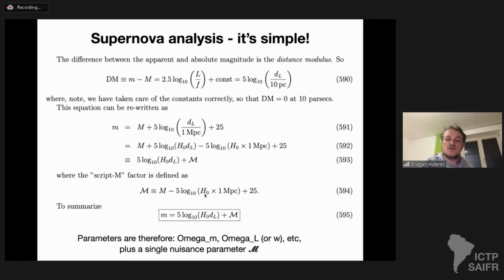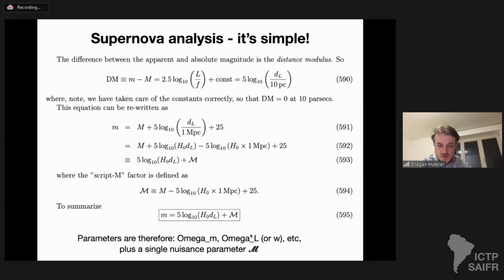So even if somebody told you that the Hubble constant is some number about 70 plus or minus something, it wouldn't be helpful, because you still don't know the absolute magnitude of the supernova. You just don't. So for our analysis today and for the standard supernova dark energy analysis, this is the bottom line. This combination is infinitely degenerate. You can never separate between capital M and H naught. They come in this combination. This is a nuisance parameter. You don't care about it, but you still have to take it into account and marginalize over it, integrate over it in the end, in order to get the posterior on omega matter, omega lambda.